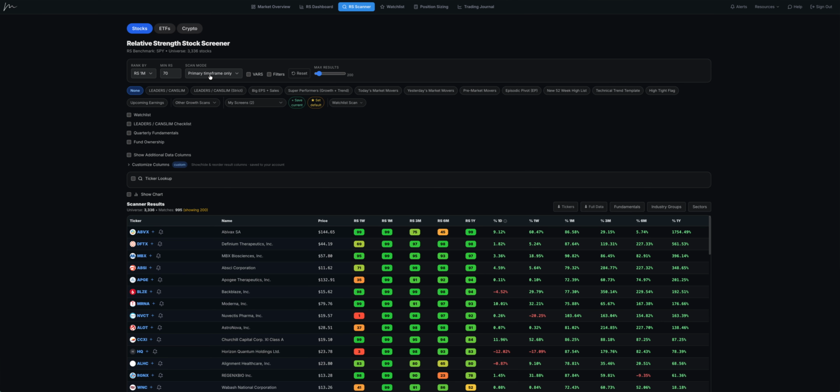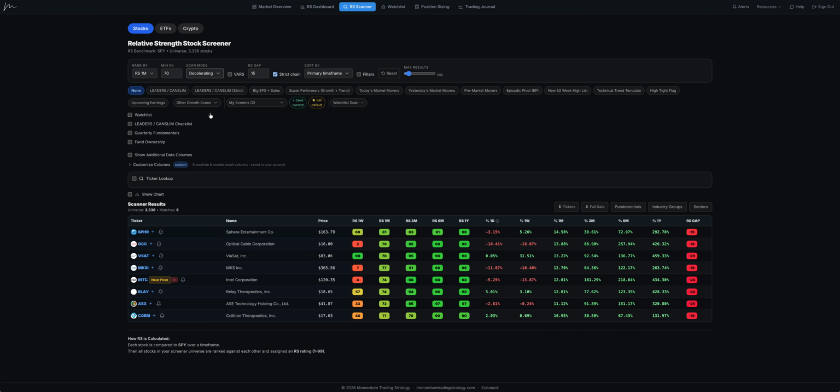With decelerating, there are two things it's telling us, and I talked about this in the article. Deceleration on the closer time frames like the 1 week or 1 month isn't always bad. Sometimes that's just showing us a pullback. It's showing us our big names on the 1 year, 6 month, even 3 month that have maybe temporarily weakened, which could show you a nice pullback, a good opportunity to get into the name. But it also shows us what's breaking down.